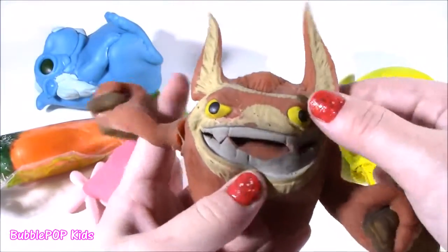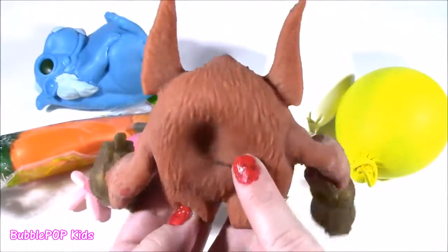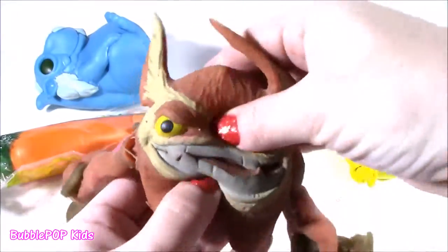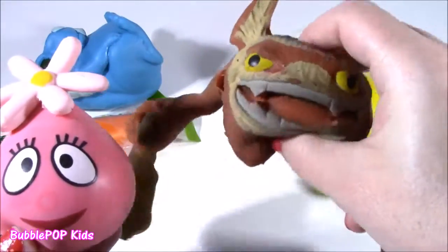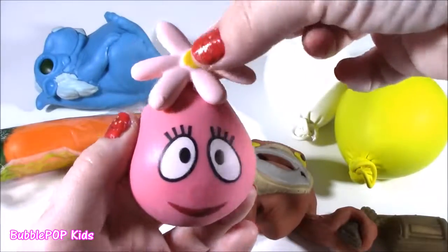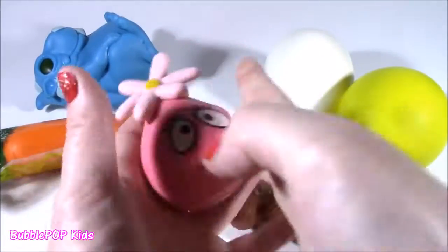Look at this one. Trigger Happy from Skylanders. Ew, he feels so gross. When I look at him this way, he kind of looks like Gizmo from the Gremlins. Turn him around. He is goofy. Coming in from the other side of the spectrum, away from this little ugly dude, we get Fufa. Little Fufa from Yo Gabba Gabba. She's got a flower. And she is super squishy. She feels like she's filled with glue or slime.